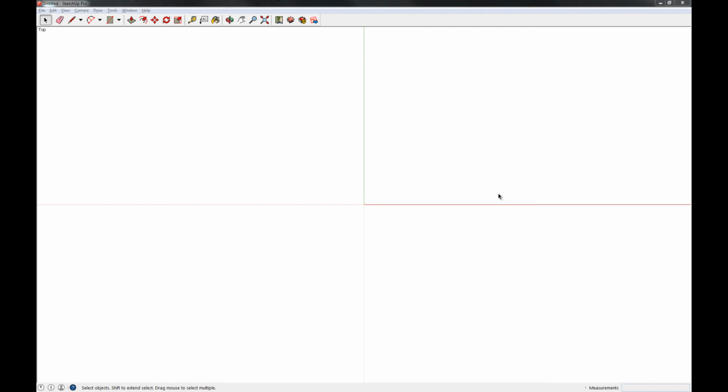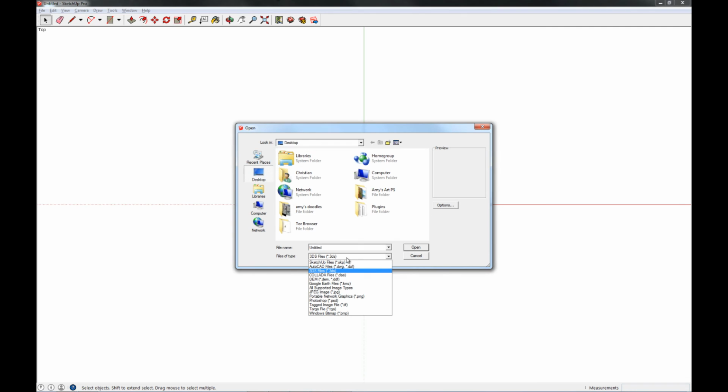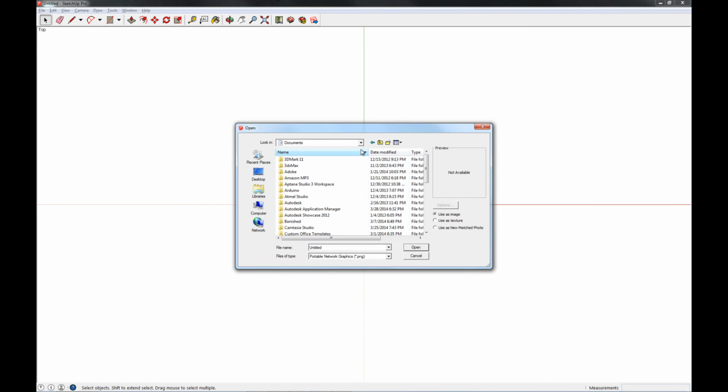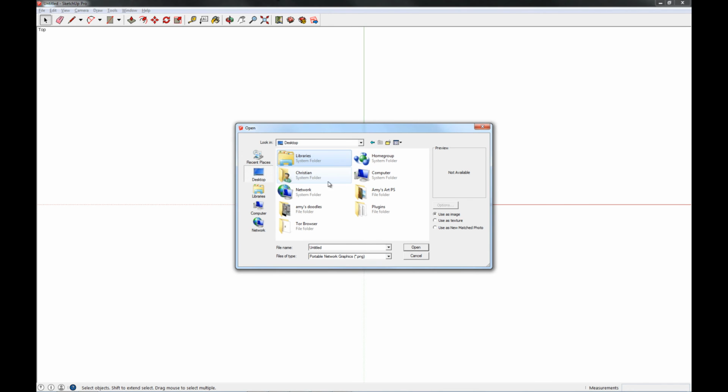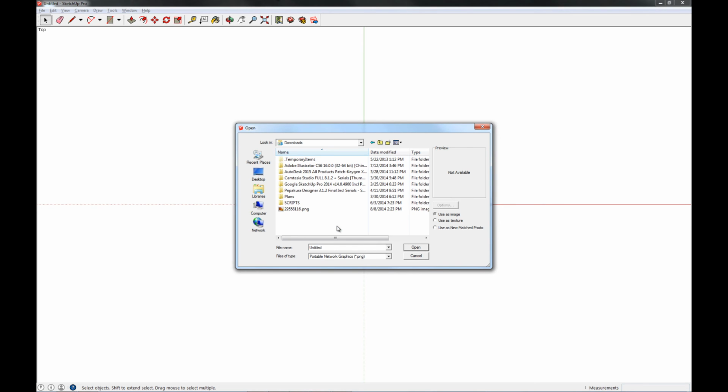I went ahead and found a set of plans online that I'm going to be working off of, so I'm not just winging this. So what I'm going to do is import that file. Let's see here. I believe it's a PNG. Here we go. I believe that's the one.